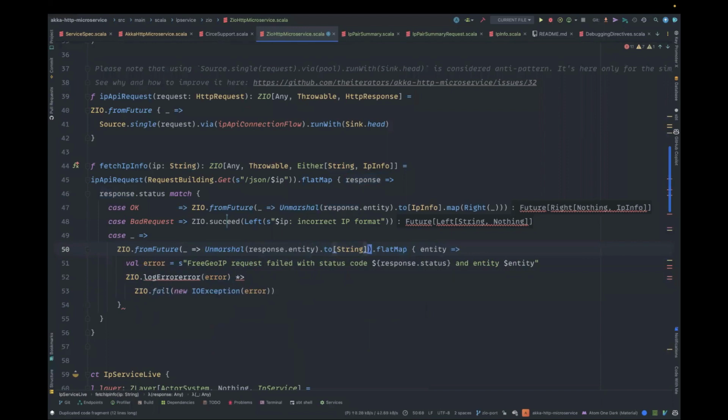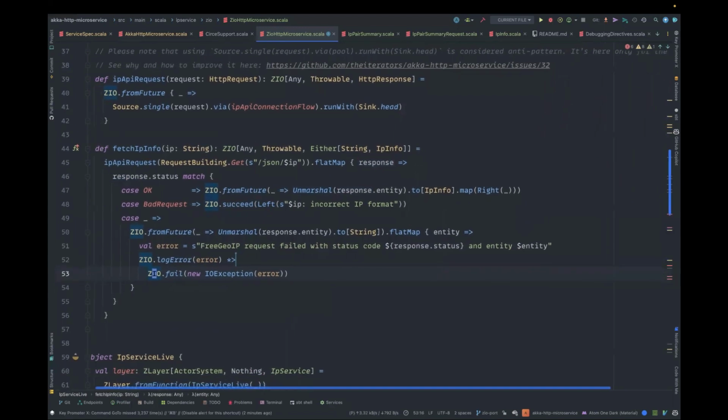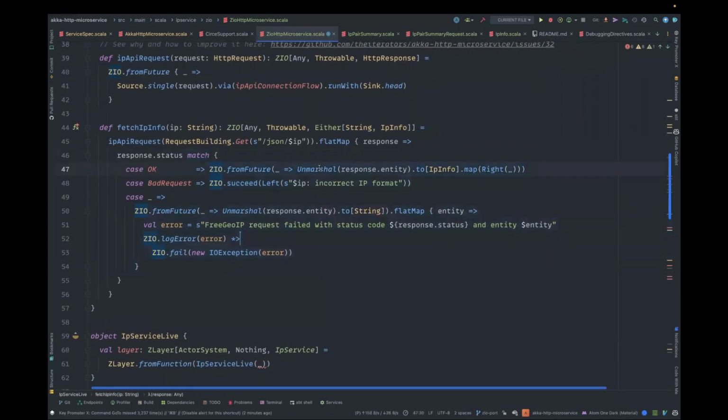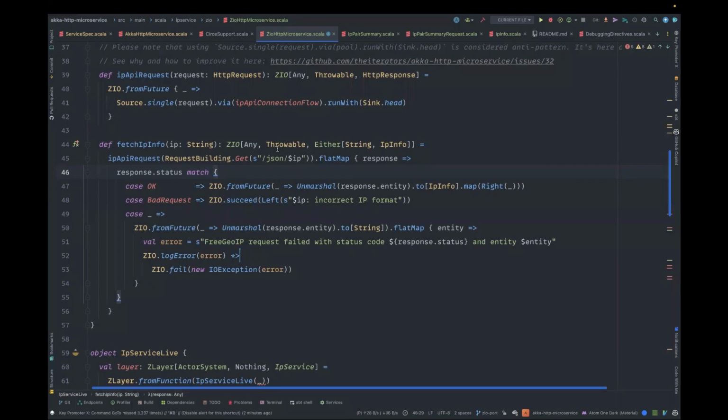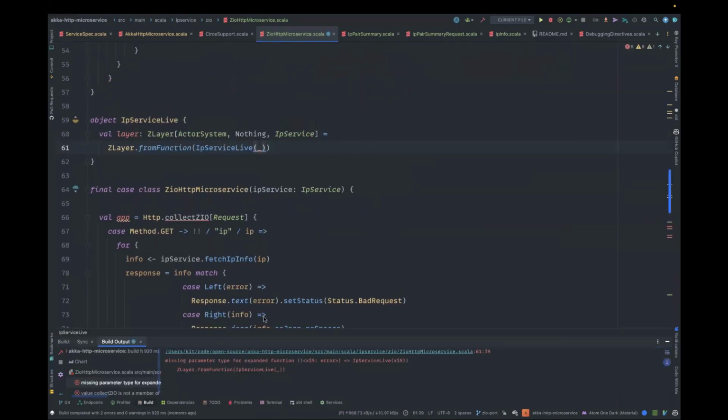And then it looks like Adam's fixing up the error to use ZIO.logError, and then ZIO.fail instead of Future.fail. So I think there's some awkwardness at the boundaries, but ideally we can work that boundary along and clean it up as we go. But of course there's a bit of a wrinkle.